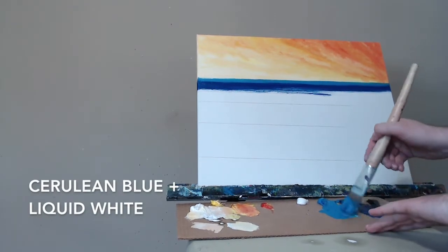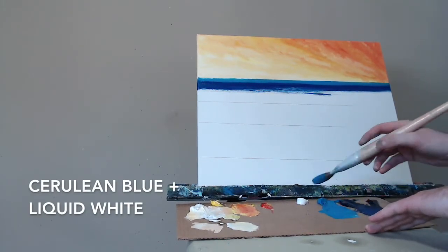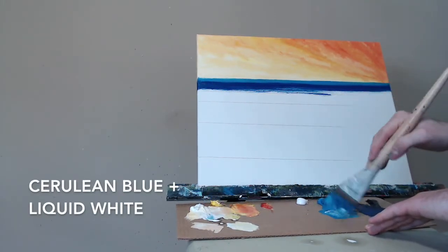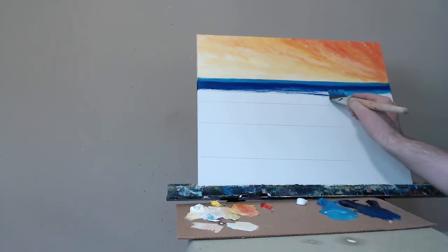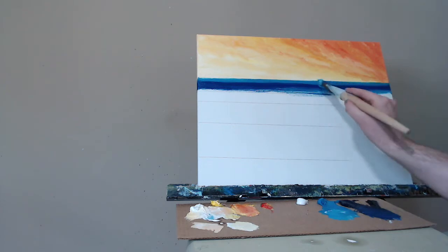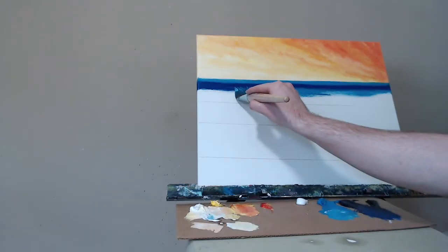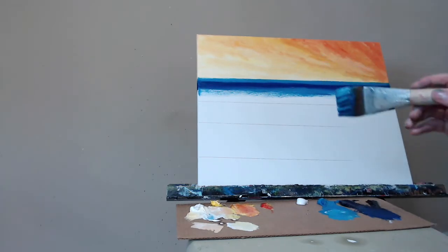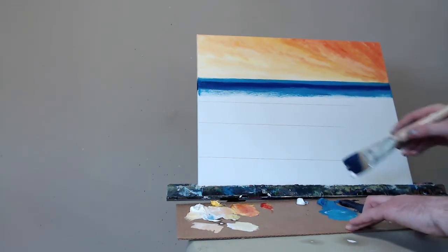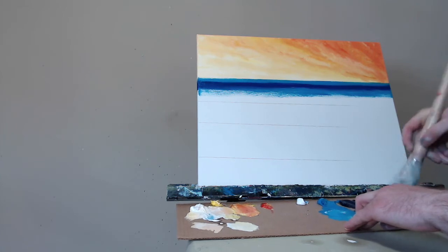Next layer is some more of the cerulean blue and liquid white. Just lighten that up and we'll start to play that blue below the darker line of the ultramarine and ivory black. We're going to proceed in the same way, alternating the two colors down to the bottom of the canvas. Touch more of the ultramarine in that color there.